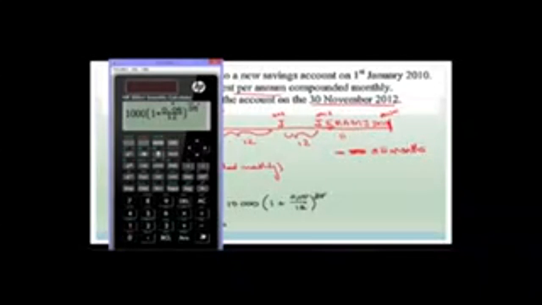And then that equals 1,156 Rand and 65 cents. Sorry, that's a 1, so it needs to be fixed. So that's not 1,000, it's 10,000. Let's go back down and let's go along. Sorry, that was 10,000, not 1,000. So let's just fix that. If the calculator is so slow, I might actually have to build a glacier. Okay, let's try it now. Equals. Better.